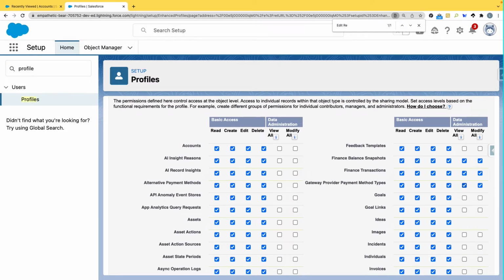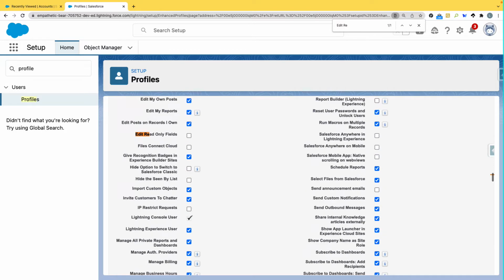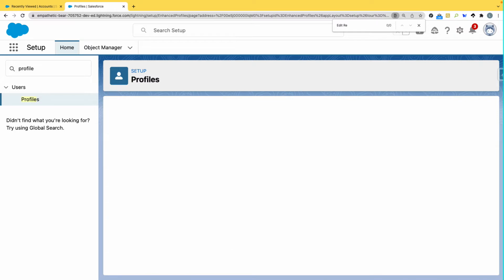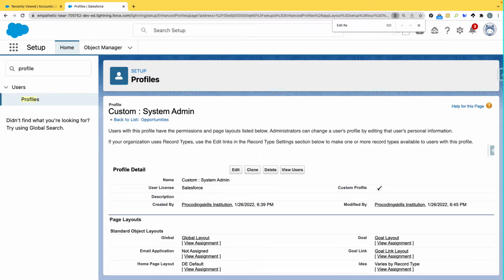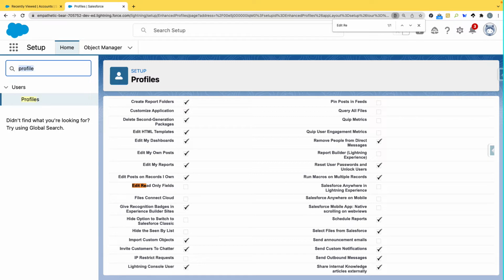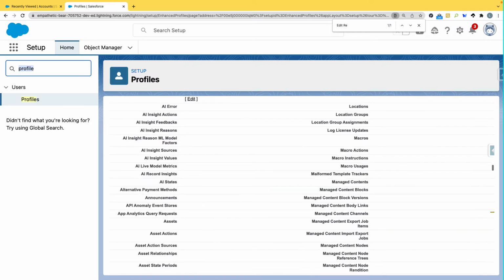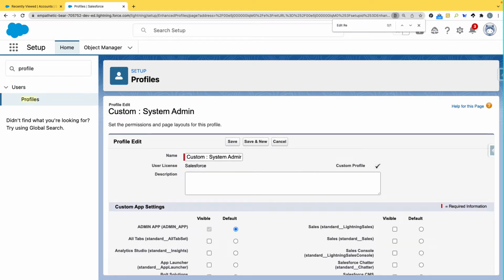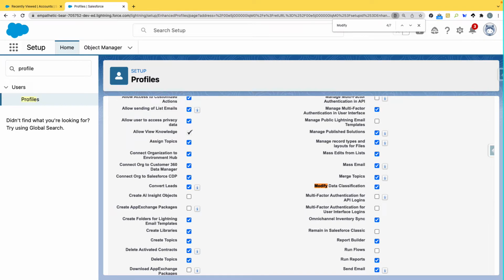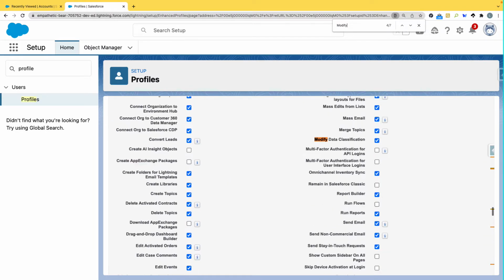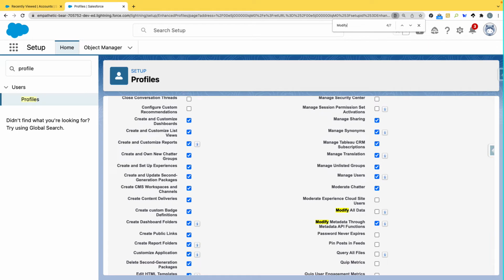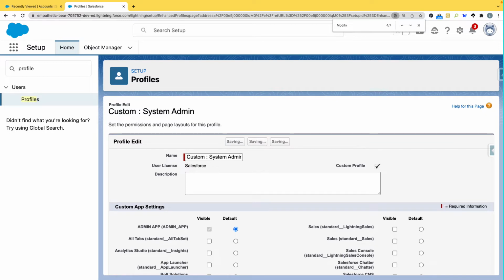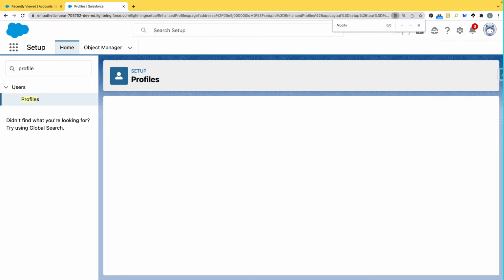Okay, let me save first. Save. So now I have removed all the data, isn't it? Oh, no, I removed, modify data also I need to remove. Sorry. Modify all data I need to take off from administrative permissions. Modify all data which is removed. It's fine then. Because no object is enabled as modify all data, by default the dependent permission has been removed.